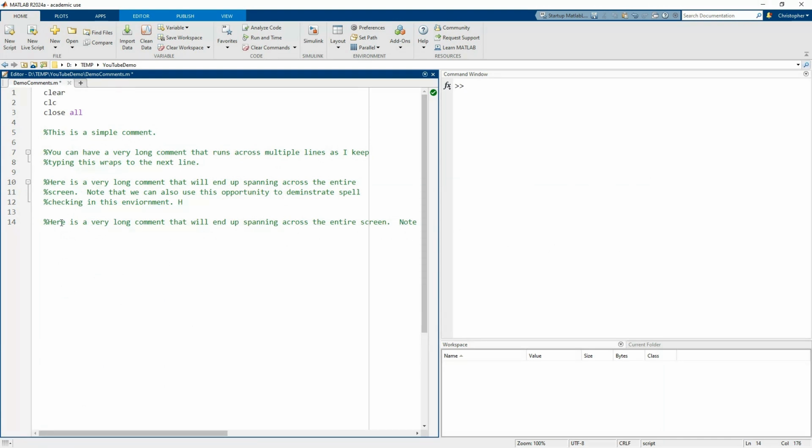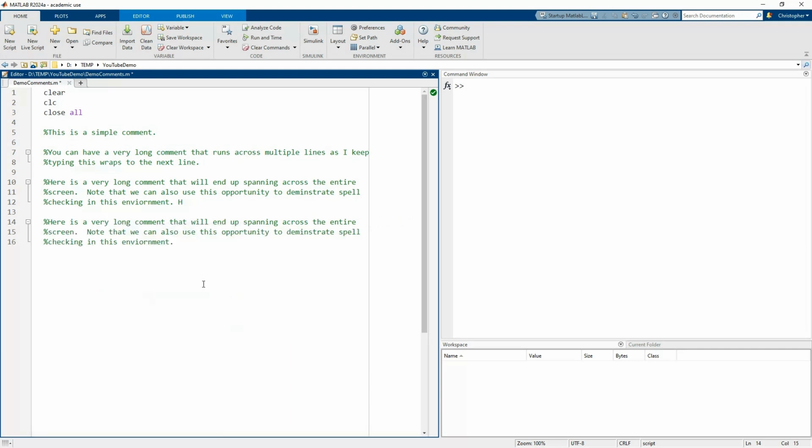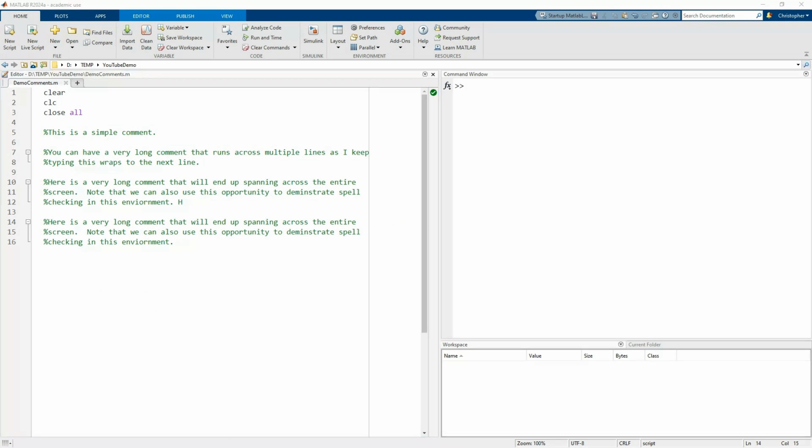So you could either do the technique we did earlier, where you place your cursor at the end of the code and just start typing and watch MATLAB wrap with every successive character entry, or you can come to this super duper long line, right click on it, and you see there's this option here that is Wrap Comments, or Ctrl+J. If you select this, it will wrap that entire block automatically for you across multiple lines. So again, this is kind of an interesting edge case, or interesting way that you can wrap comments across multiple lines.